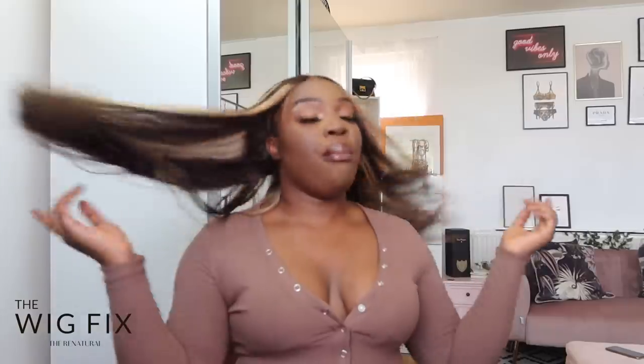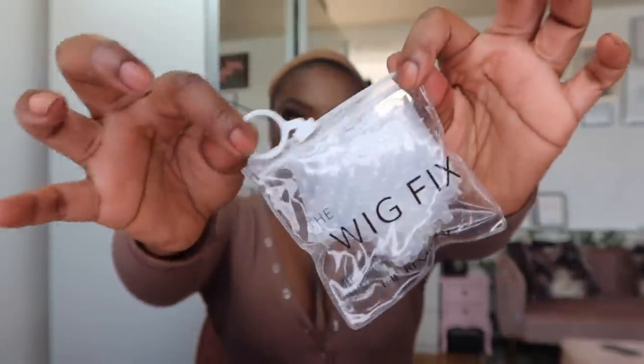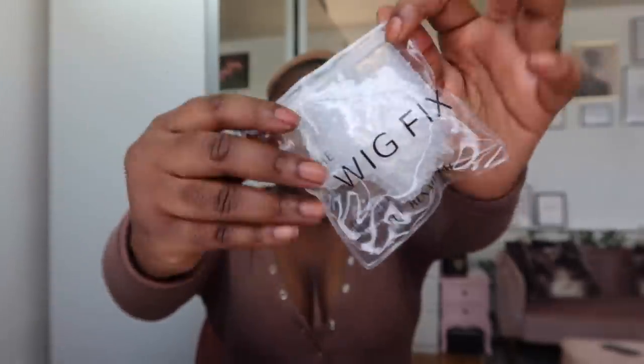When you use a headscarf or bandana to flatten out your wig, you get this dip in the wig, so I'm gonna try and straighten that out. But first, I'm gonna put on my wig fix. This is basically a patent pending silicone gripper. It's designed to protect and promote natural hair growth. I briefly tried this the other day to test it out. I was stunned and I was shocked.